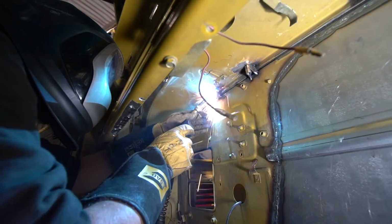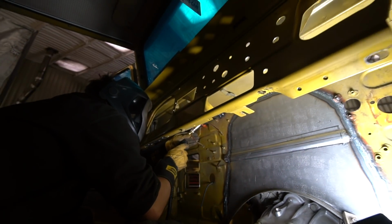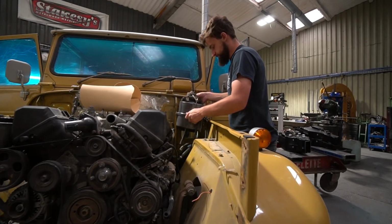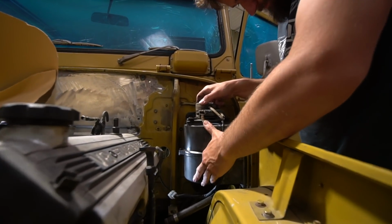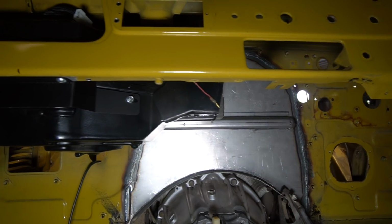Now on the front wing, there's a set of louvers at the back of the front wing, and that originally goes straight into a heater blower motor box, which then blows through the bulkhead into the original heater units. So we decided that's actually a really nice way of doing it, and it keeps the fan in the engine bay, which means that there's less space taken up behind the dash.